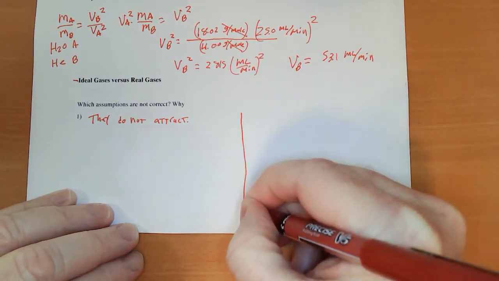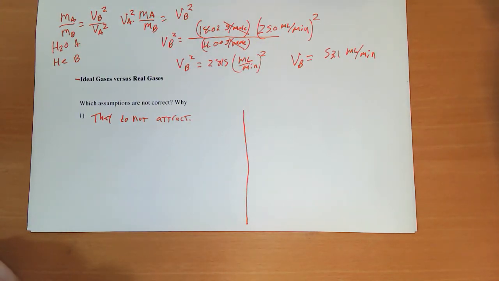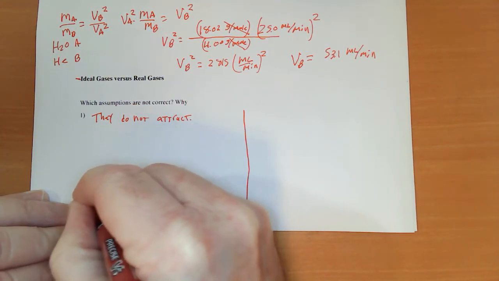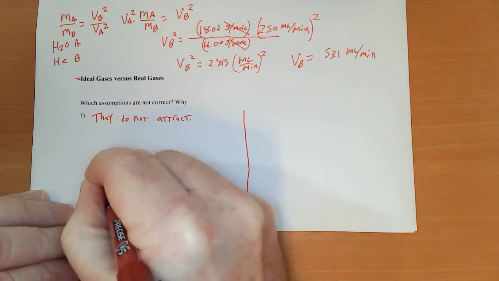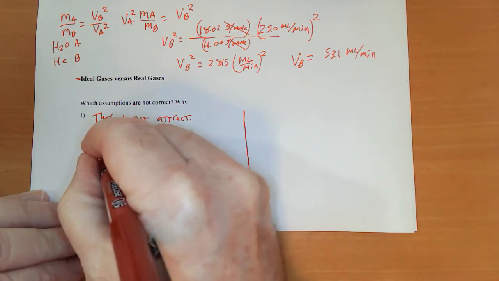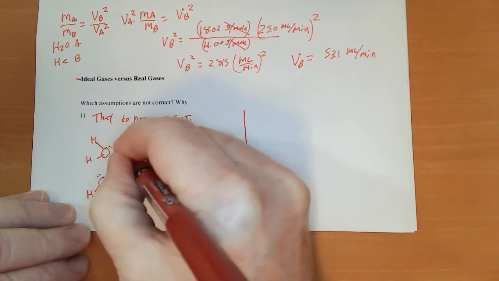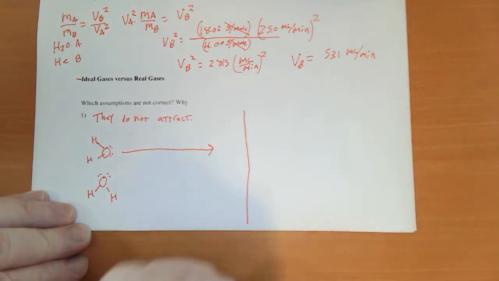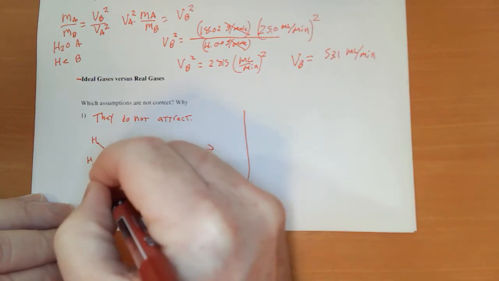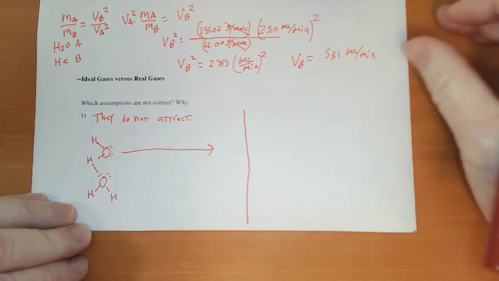So let's imagine that we have the wall here of the container that is containing our gas. Let's make it water, so it'll be a little bit more obvious. And we have water molecules here, which have very strong intermolecular forces. So when another water molecule is flying by in the gas phase, heading that way to strike the wall of the container, there's going to be an attractive force, okay? An attractive force between the oxygen of the first molecule and the hydrogen of the second molecule.